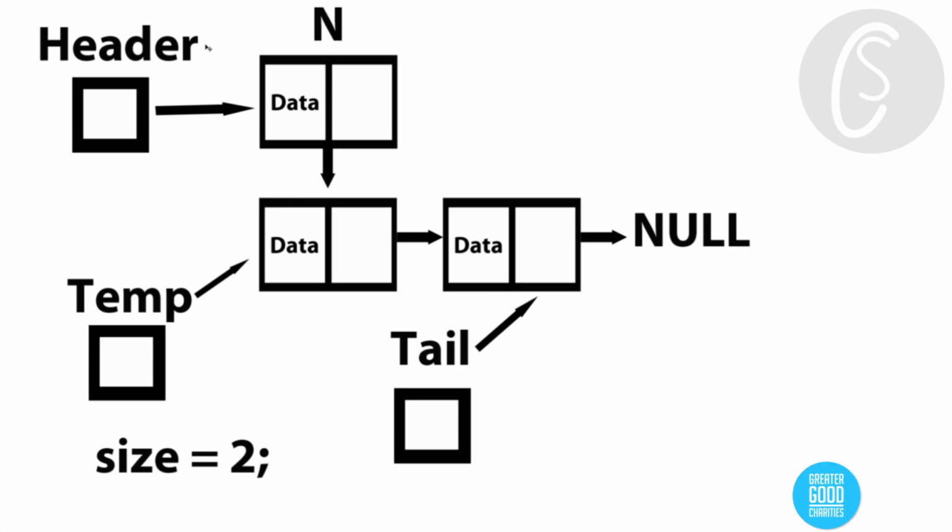So what we get is header is now pointing to our newly created node. So we successfully prepended n to the front of the list. Temp is pointing to the previously first node. So now we're just saying n point to temp, and our linked list is intact. And last but not least, all we have to do is update the counter. So now let's actually take a look at how we can implement this with code.